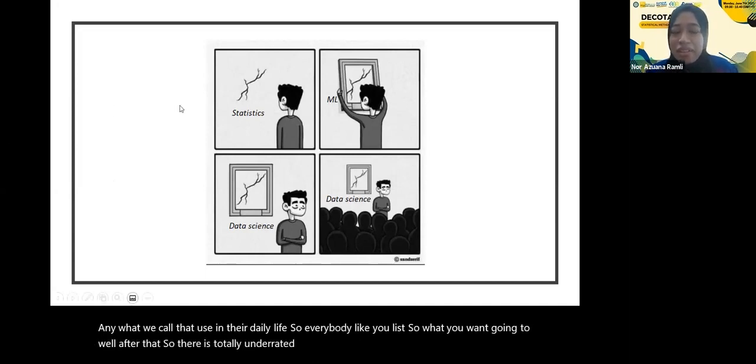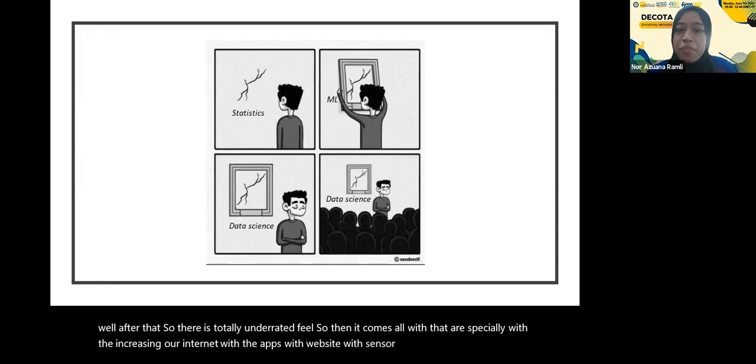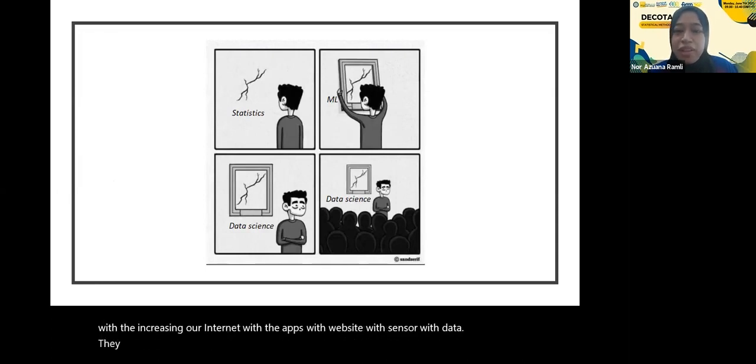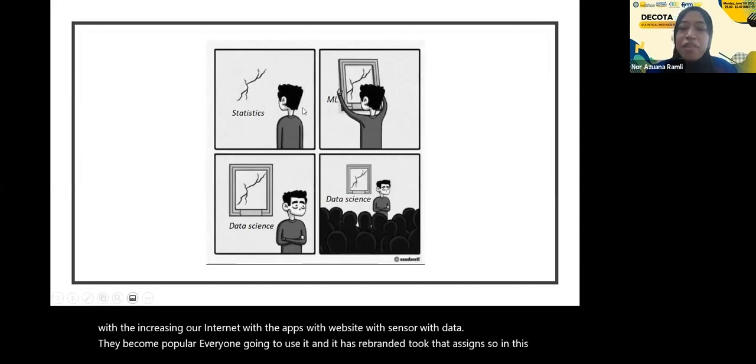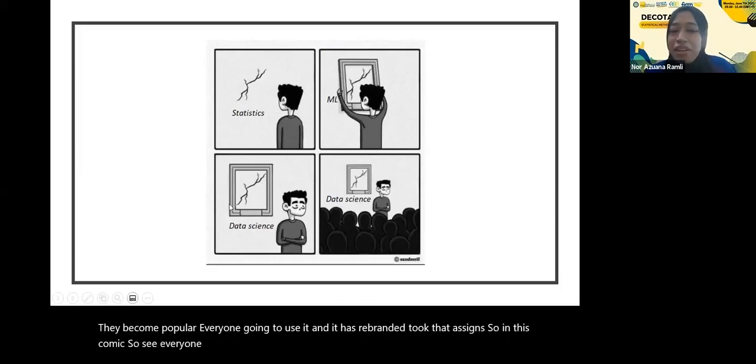Then came all the data, especially with the increasing internet, with apps, websites, sensors, and big data. So statistics became popular and everyone was going to use it, and it was rebranded into data science. In this comic, everyone knows statistics. When it is rebranded into data science, everyone says, wow, look at that.